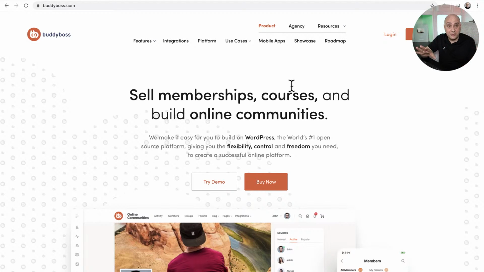It's a premium theme. Like when I say premium, it's premium. I think it's like $228 or something like that for a single site license, but it's worth it if this is what you need. So essentially it allows you to have an online community such as Facebook, but they have deep integration with learning management systems to create an amazing learning experience for people on your website. But you can also link in forums and groups. I don't personally use the groups, but I use the forums. And there's a lot of other things that you can do with it.